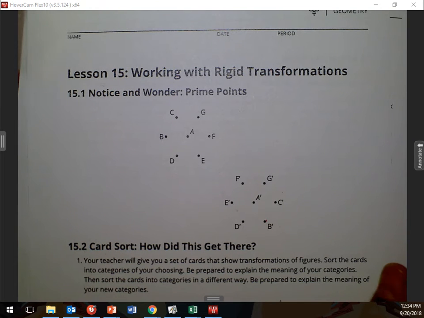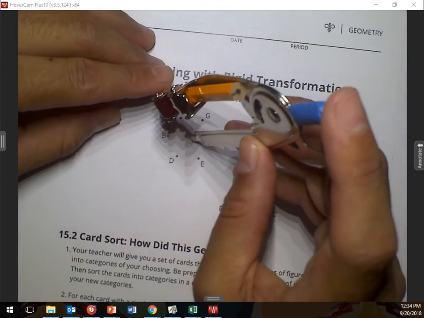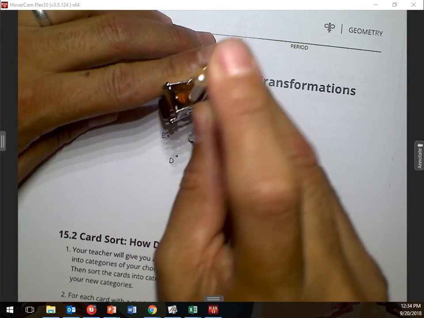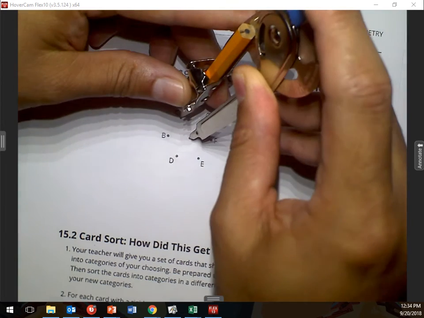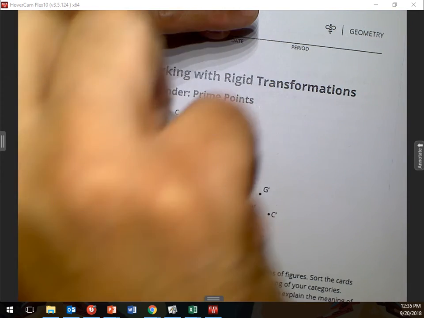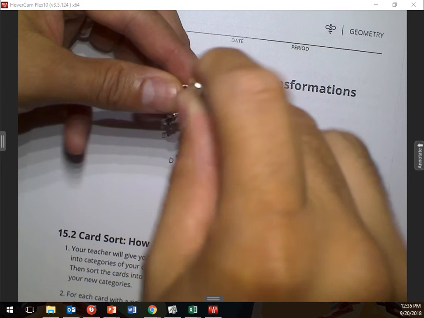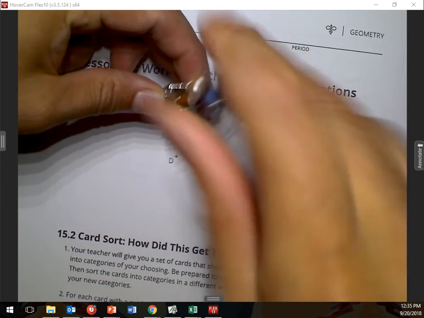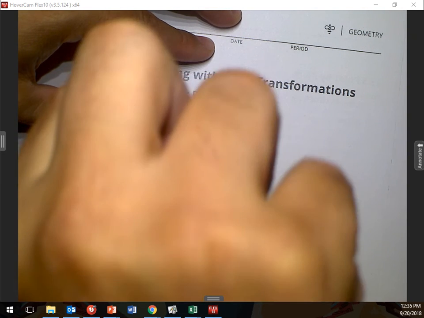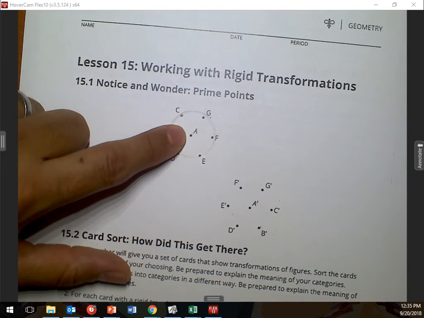Now, the next thing that I want to point out is a couple of people said it makes a what? Hexagon. So I'm going to show you guys if it makes a hexagon. I'm going to stab here, open up to here because this would be the radius of my circle. Okay. There's my circle right there. So yes, I am connecting all the points from a circle, right?